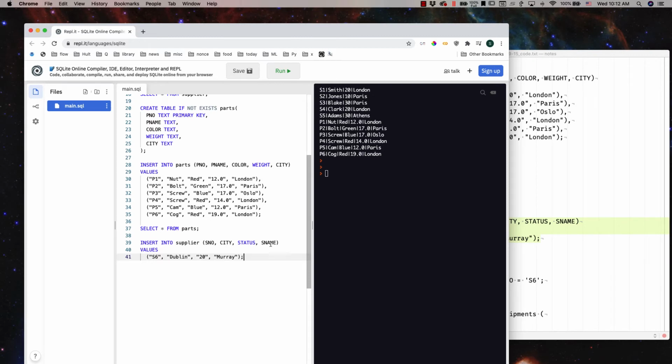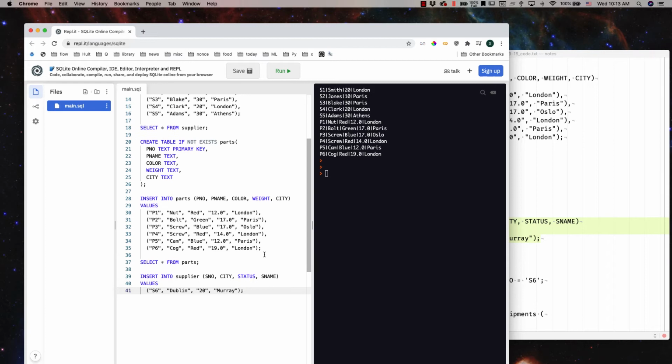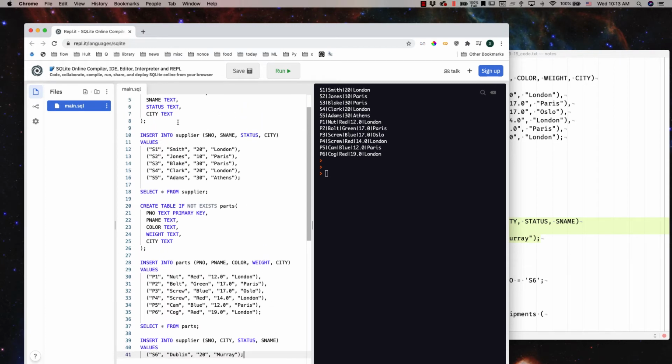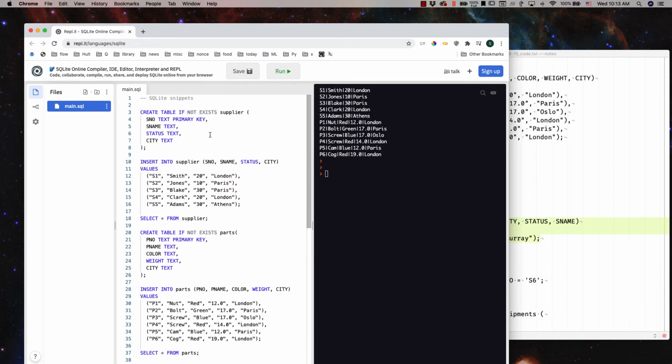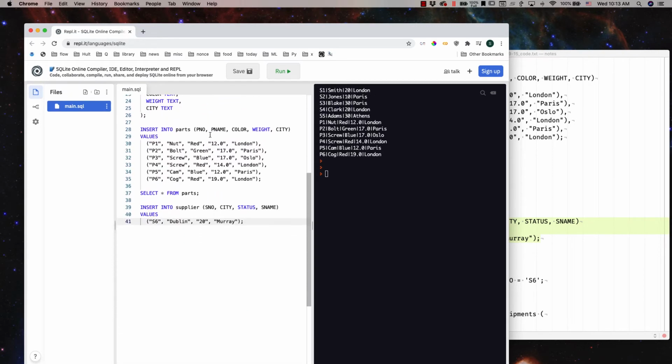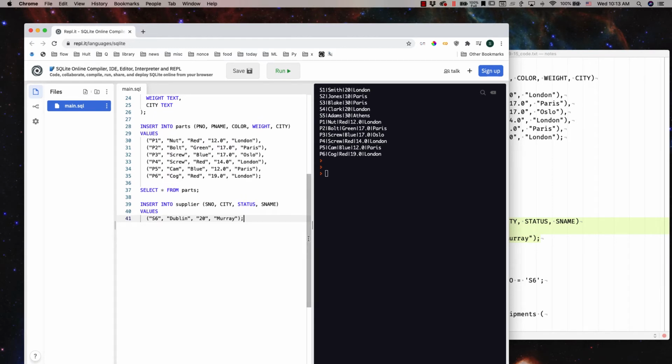supplier number, city, status, supplier name, the values S6, Dublin, 20, Murray. Notice that this is not in the same order in which we inserted the values for the first 5 suppliers. There we did supplier number, supplier name, status, city, which was the same as the way we created the table, but we're allowed to put things in a different order if we explicitly tell the DBMS which column of the database to put them in.